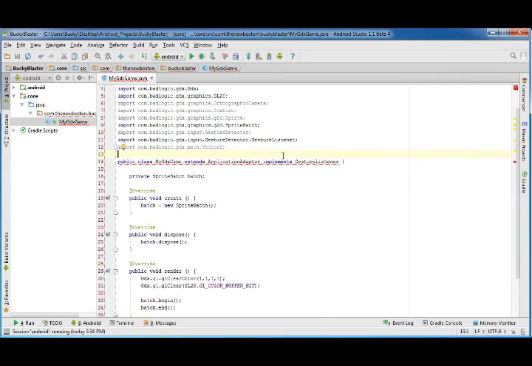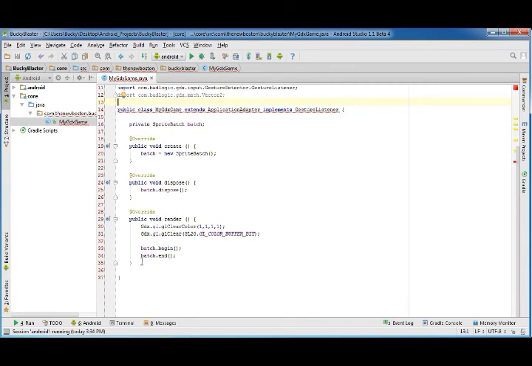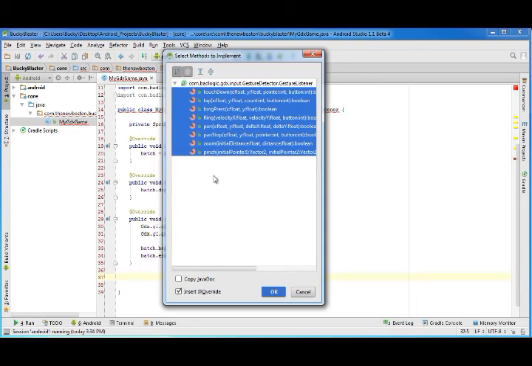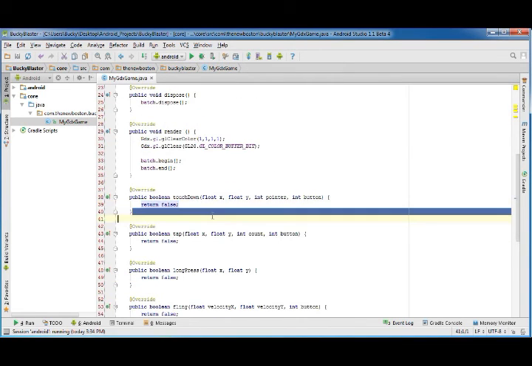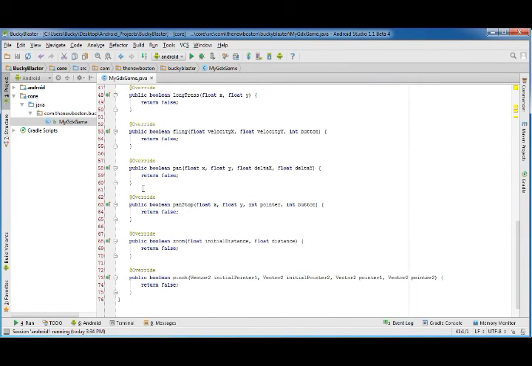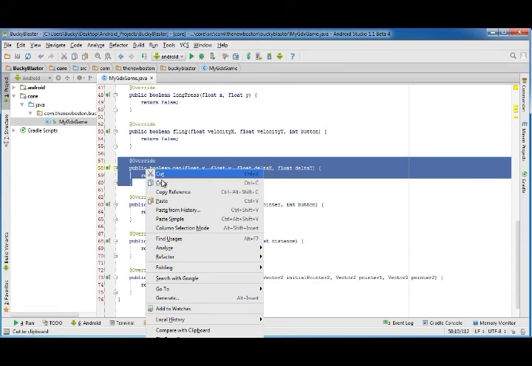gesture listener. Now, gesture listener is just like input listener, except we can listen for gestures, and I'll show you guys those gestures right now. So just hold down Control I, and of course things like flings, pinches, all these things you can't do on a desktop. These are pretty much just events that the user can do that are specific to touch devices. And I am only worried about this one for this tutorial, this pan.